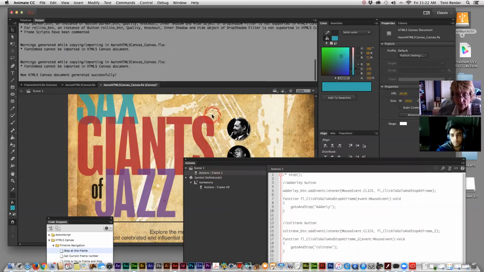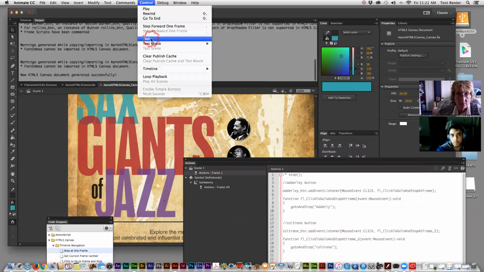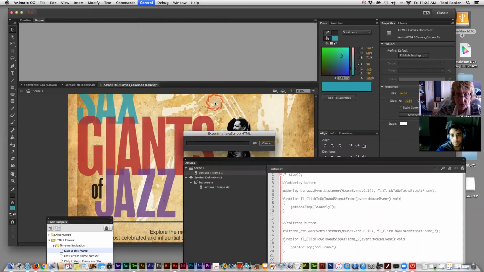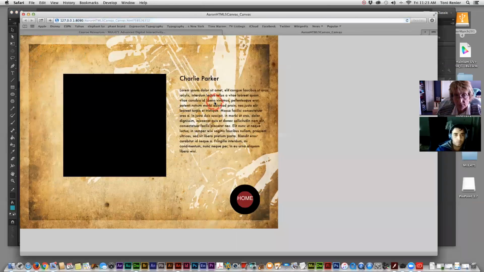Now, the second to last thing, before you can actually export this and see that it's functioning okay. Because right now, if I go in and play it, it's not really going to do much of anything. It's just going to flash through everything as it goes into export, because none of the buttons are working, and you got those errors. So there it goes. It's just going to play through to the end. It's not going to loop. And nothing's functioning because we don't have the code written right.